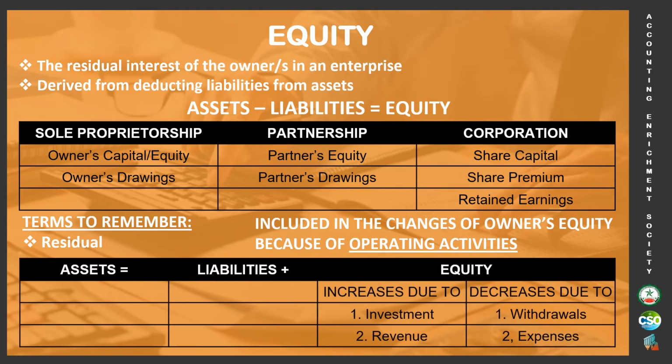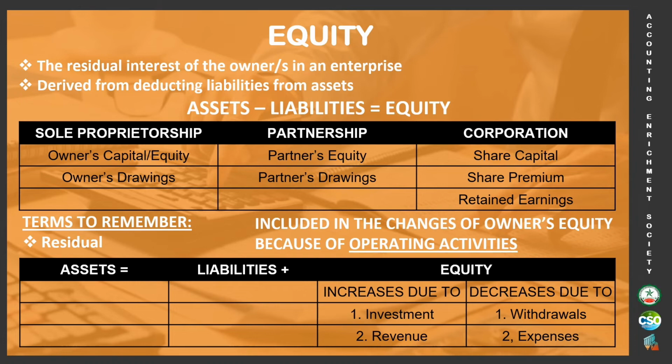Now that we are done discussing the ALE or assets, liabilities, and equity, punta naman tayo dun sa RE or revenue and expenses account. Because of the operating activities, there are changes of course in the owner's equity. Since ang main or primary goal ng business is to earn profit, sa income statement or also called the profit or loss statement, pinapakita how much profit was produced by listing all the revenues against doon sa expenses na incur.